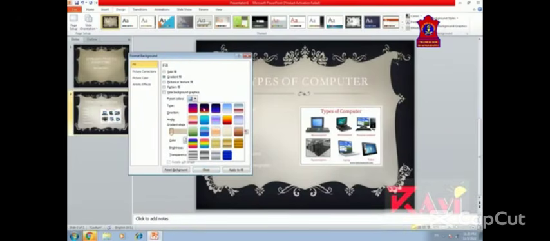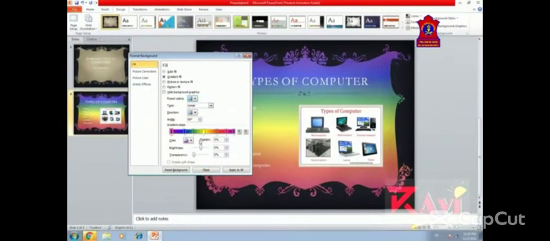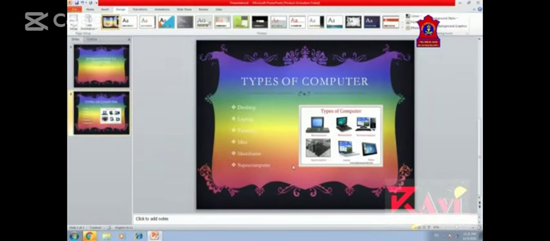You can select any of the preset colors and see the look of the background of this slide is too nice. What you can do, if you want to apply this to all the document, click on apply to all and then click on close. Okay, so like this you can apply gradient color.